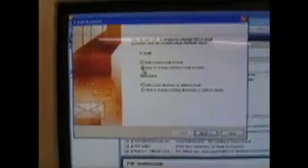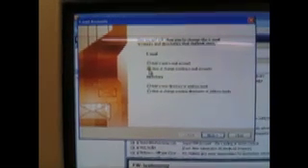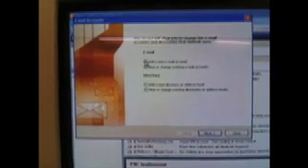I think there's Express and there's another one, but this one's Outlook. So the first thing you do is you find the toolbar and click on that, and then look for email accounts. Click on email accounts. This one already has an account, and many of you that get this will probably already have an email account. So what you want to do is click Add a New Email, because I have about 4 or 5 email accounts. I don't know what the maximum is, but you certainly can add one more to whatever you have.